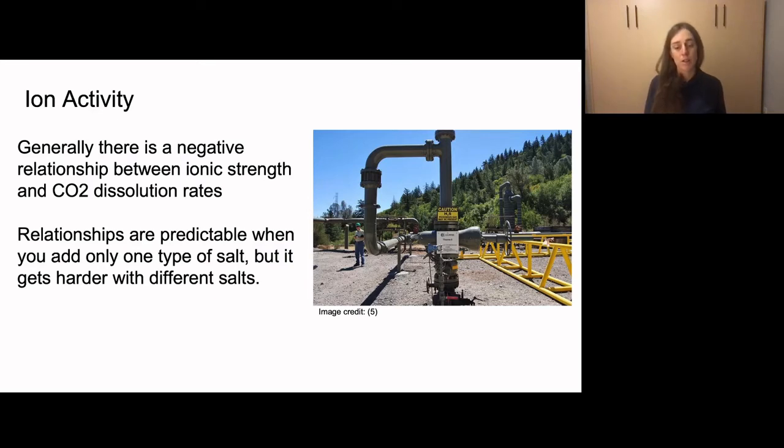Another example of why ion activity matters is in the ocean. Obviously the ocean has quite a bit of salt in it, but that salinity changes depending on where you are in the ocean, the temperature of the ocean, which we'll talk about in the next slide, as well as the pressure of the ocean. So that ion activity or that salinity is going to affect our ability to dissolve CO2 and once again move along our carbonate equilibrium. And that will affect everything from how the ocean can buffer acidity to the ability for calcium carbonate shelled organisms to maintain their shells.